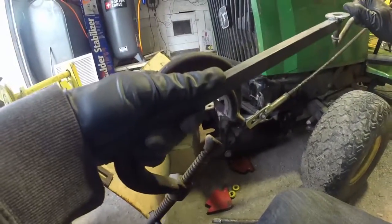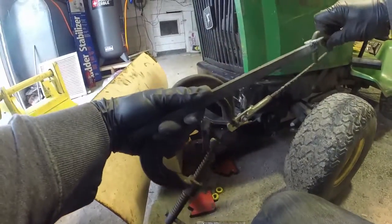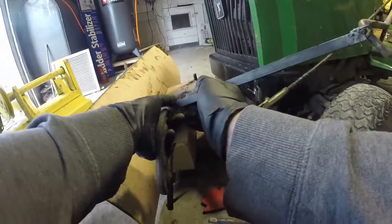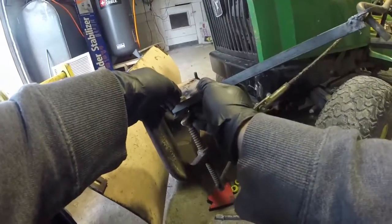That's the gist of it. It just kind of hangs in there. It doesn't need to turn, it just needs to pull back and forth. So that goes there. I just want it to get a good position. And then we clamp it down and we're going to weld it directly on.